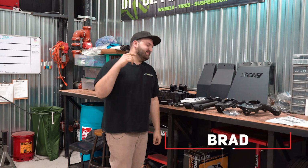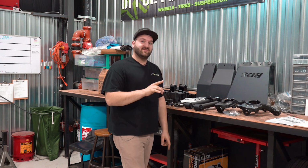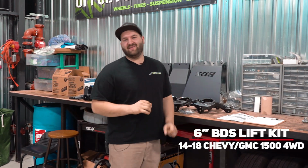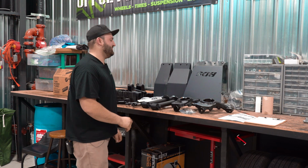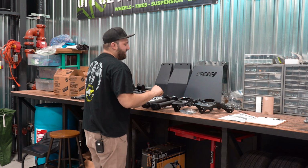This is not a new one. We've probably done this one. I've done this lift kit probably 8 times, but we got to do it because this one is going on a 2016 GMC 1500, but this one is silver in color. So it's way different than all the other ones we've done. Like I said, 6-inch BDS kit. Run through the kit itself here.